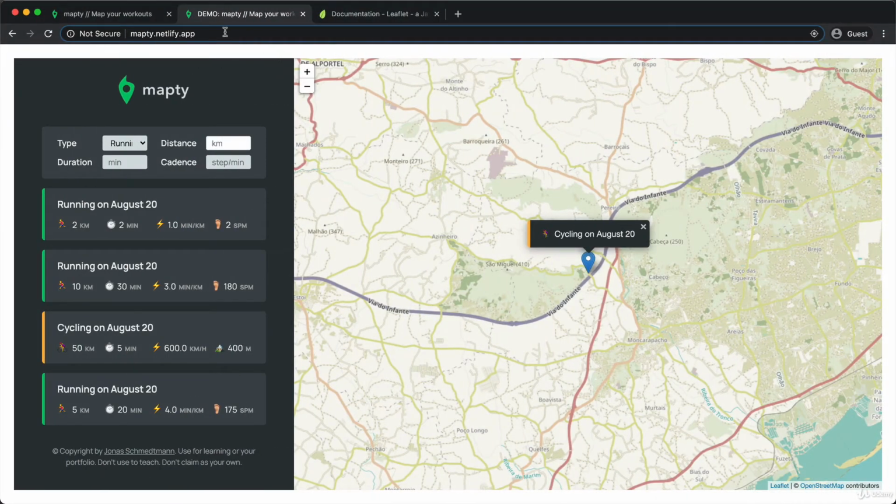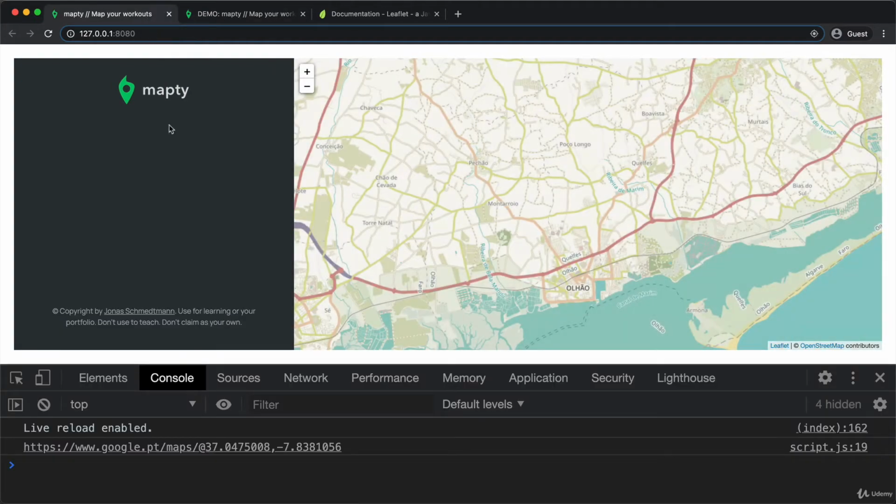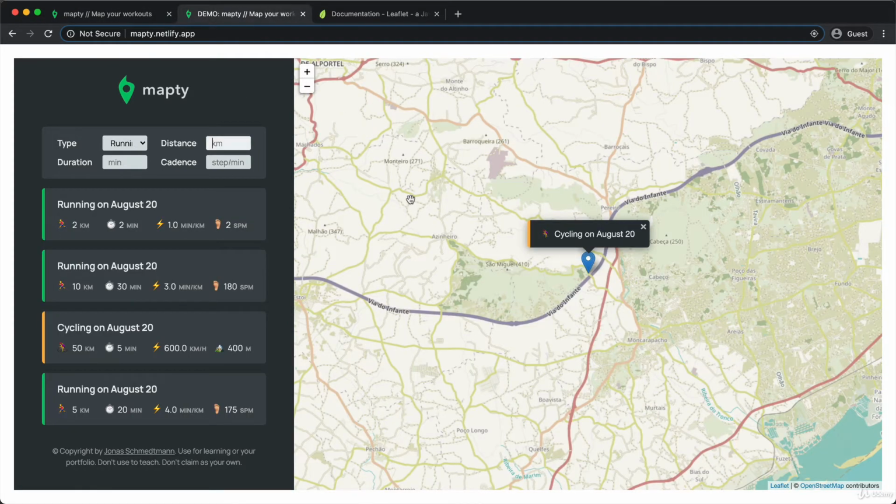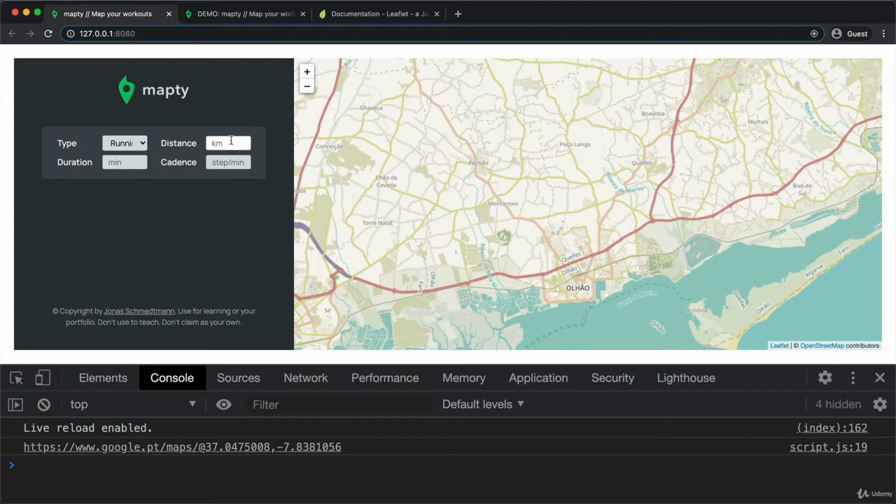So let's see. And this is our demo, this is the real one. And as I click here, then indeed the form here showed up on the left side. Now one cool thing that we can do for a better user experience is to immediately focus on this field here. So that's also what happens when we click on the map here. You see that right away the cursor is blinking there. And so that's actually relatively easy.